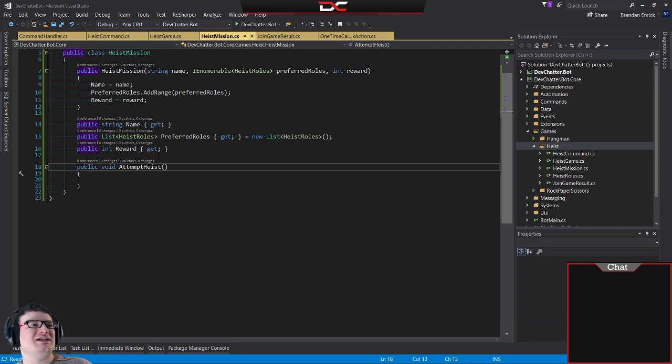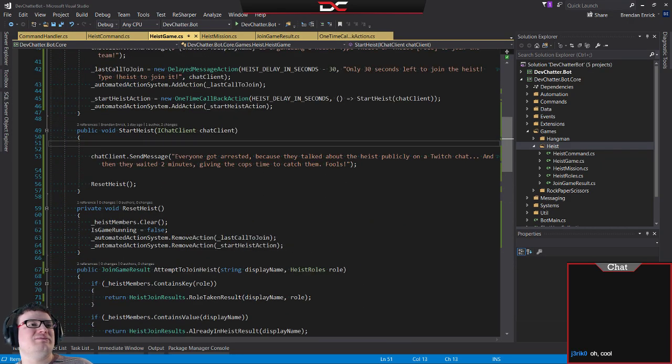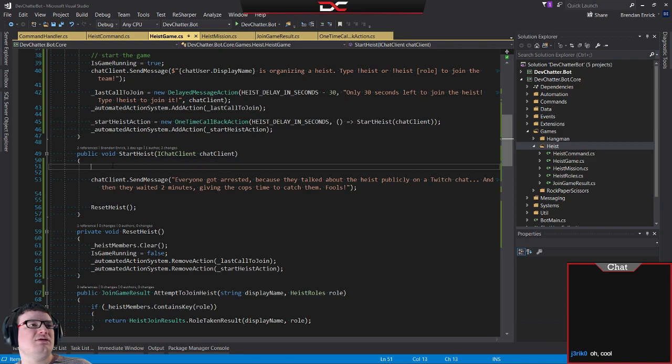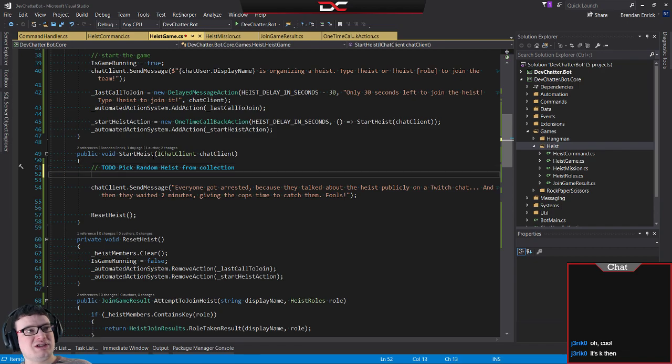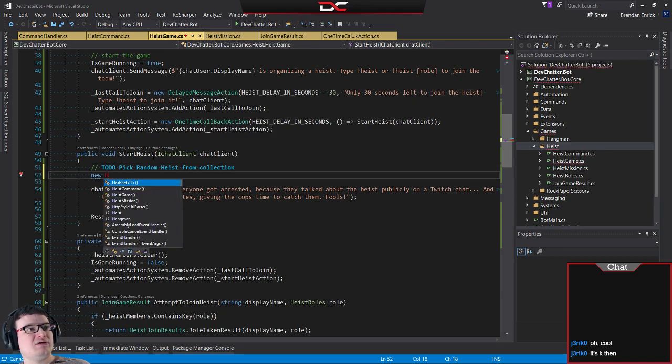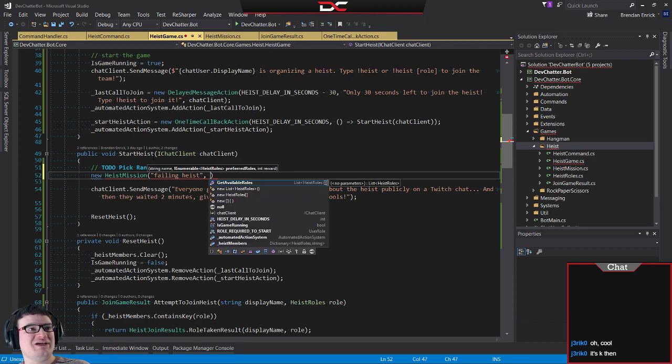So what I'm going to say is, we want to attempt the heist inside of our heist game. We want to pick a random heist from the collection. This is going to be our failing heist roll.